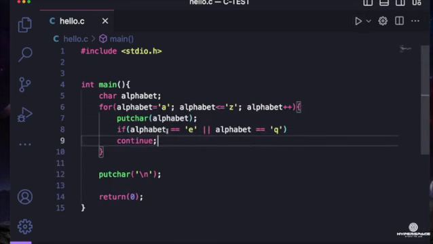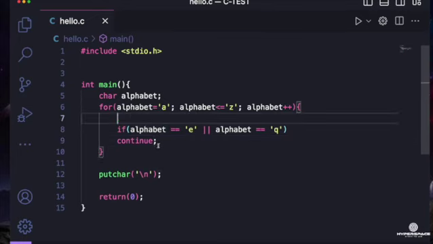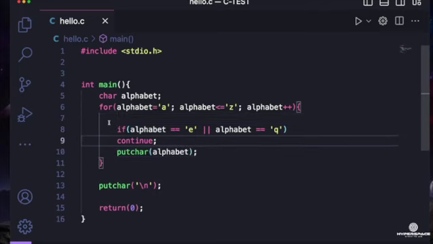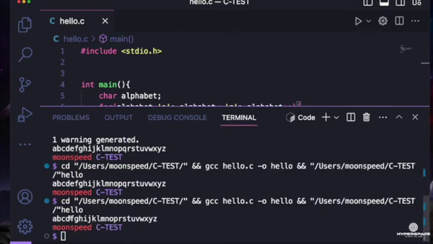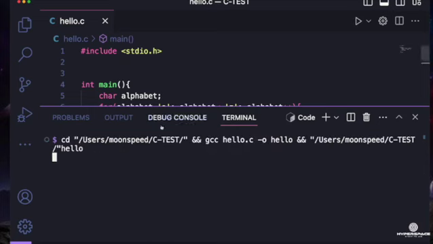Let's debug. I like to debug. So what do we have here? The loop is okay. So we are supposed to take this and bring it after the continue statement. Why is that so? For our alphabet equals this, our loop is running. We have to bring the condition before we print our alphabet. So if our alphabet is E or the alphabet is Q, then let's continue, which means that we are going to skip, and then we're going to print the rest of the alphabet. So let's run this code one more time and see what we have here. Awesome. As you can see now, we are skipping the E and then we are skipping the Q. Our code is working correctly. Wonderful. So let me clear this terminal and then run the code one more time.